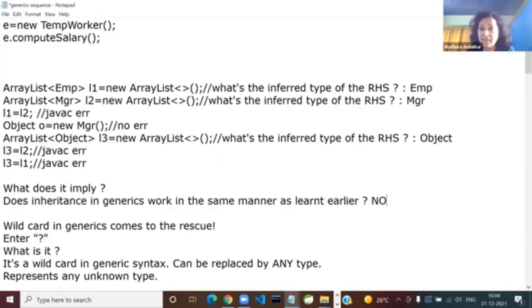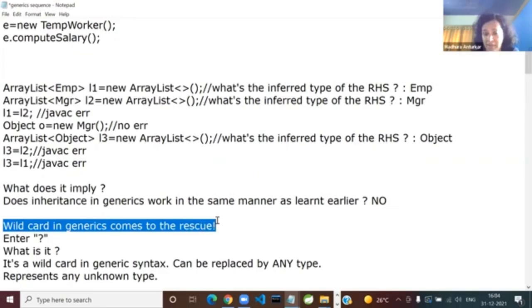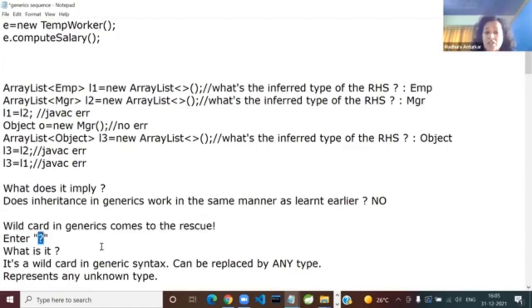So if I want to apply inheritance in generics, what is it in generic syntax? It is the wildcard. So wildcard in generics comes to our help. We are using the question mark.